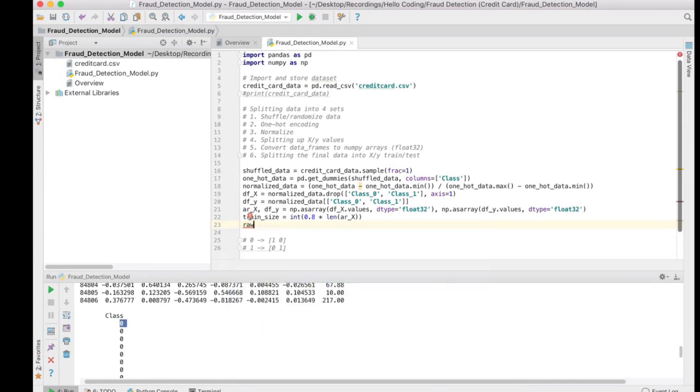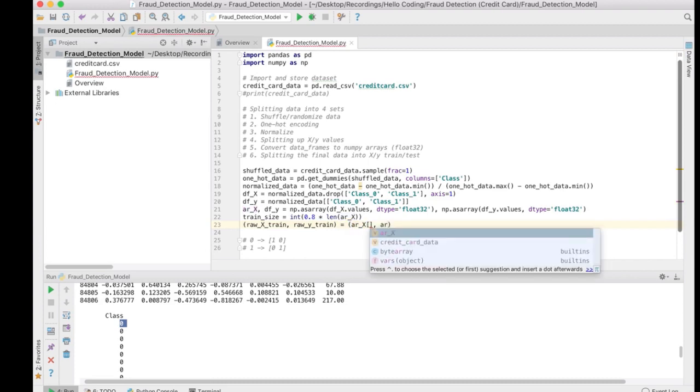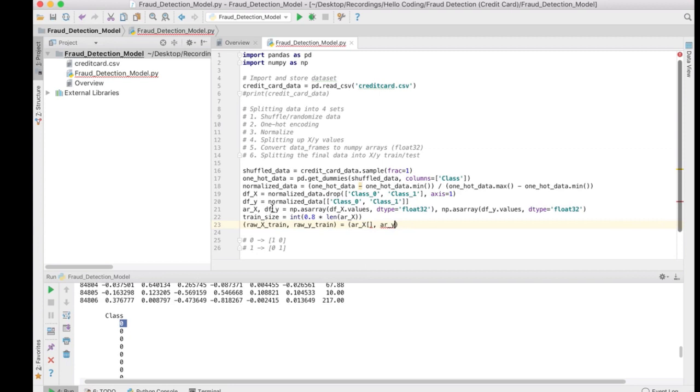So we'll start off with a raw x train, okay? And you know what, let's put in a tuple. We'll have a raw x train and a raw y, that should be lowercase y train. We're going to set this equal to this tuple here. We're going to put in our array x, array underscore x, okay? And we'll want a range, and then we know we're going to want our array y. And what did we call this? Oh, I put df of y, that's weird. Sorry, this should be array underscore y. Okay, we want array underscore y of a particular range also.